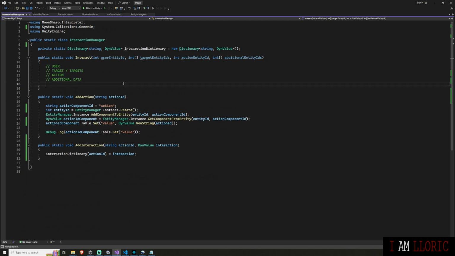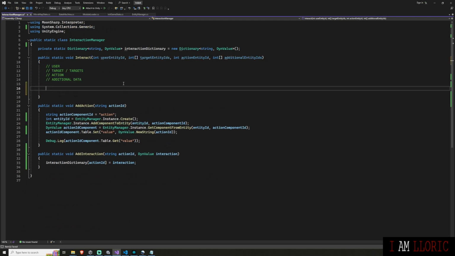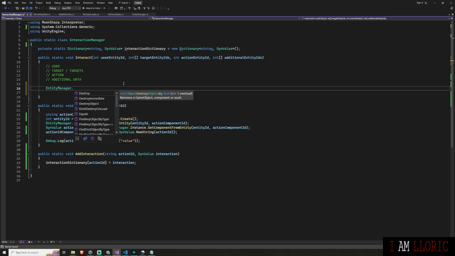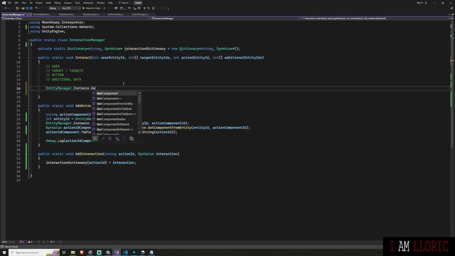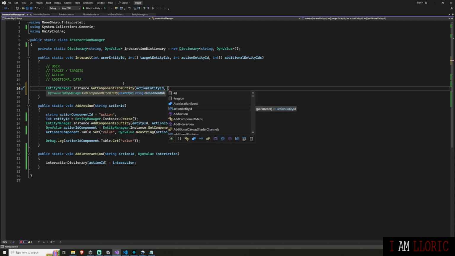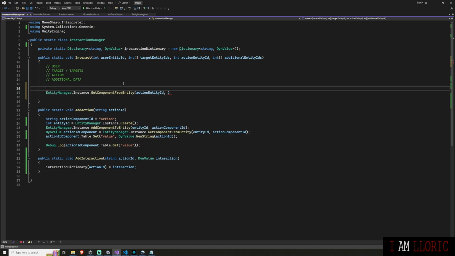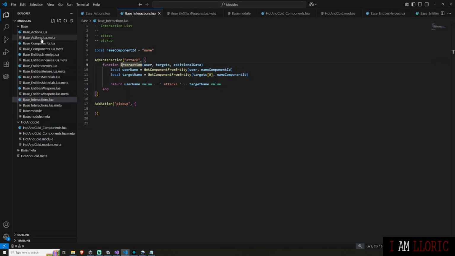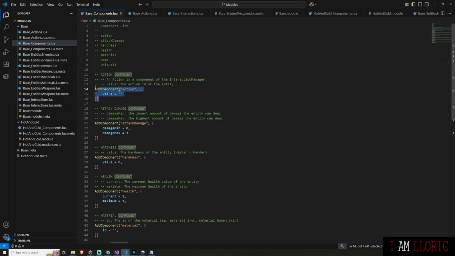So now when I interact, we need to get the action string. So entity manager get component from entity. So we pass in the action entity and we're going to get the action component.